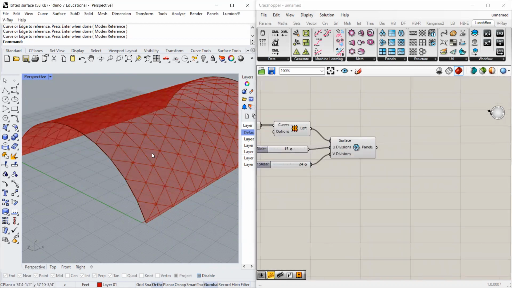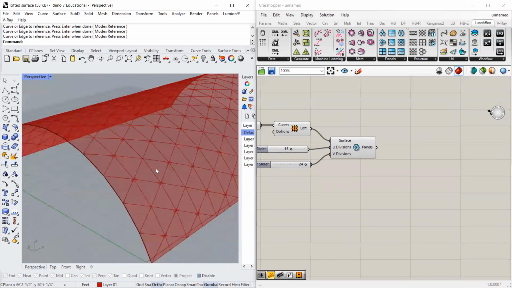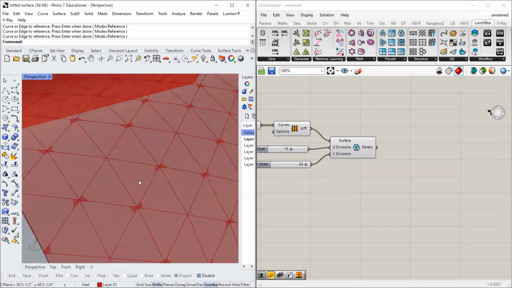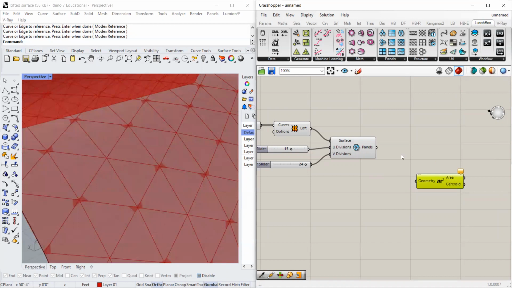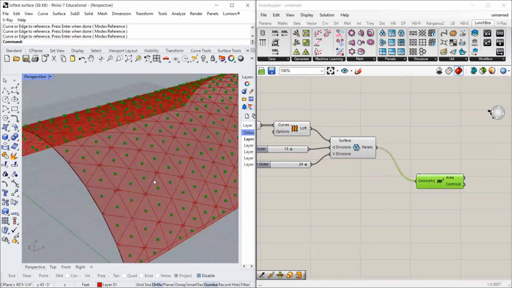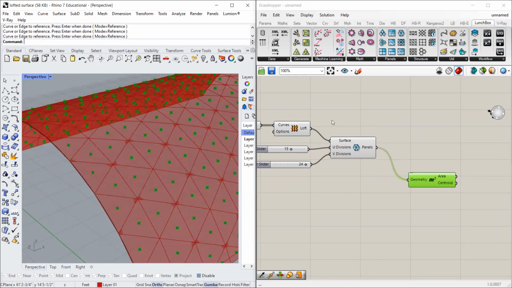One thing we wanted to do was get the center point of all of these triangles, and the other thing we wanted to do was get the segments and vertices of all these triangles. Does anybody remember how we got the center point? Area? Yeah, it's my favorite. What's my favorite way to get a center point? The area command, I've said it 1,000 times, but it automatically gives you the centroid of any shape. So plugging those panels into here, you can get the center of all those triangles very quickly.